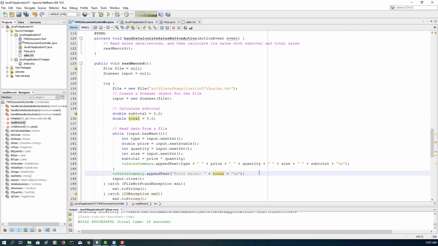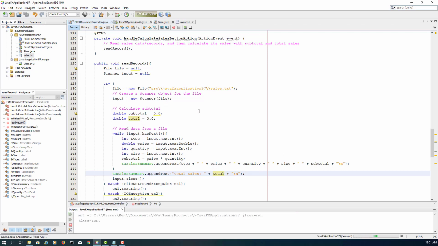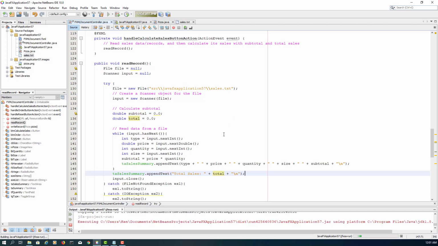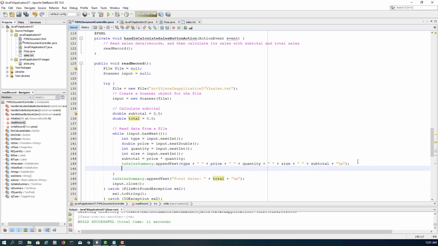Okay, then let's calculate the total. I think total is supposed to be here after 145, so line number 146.